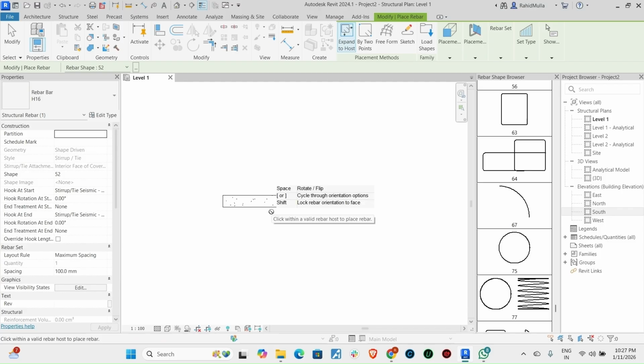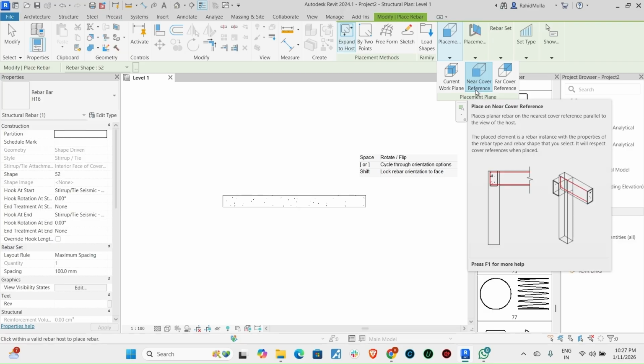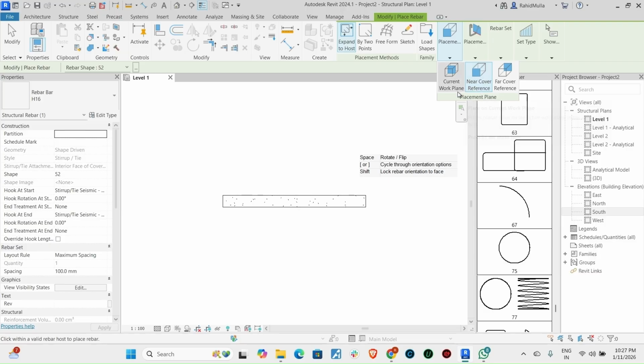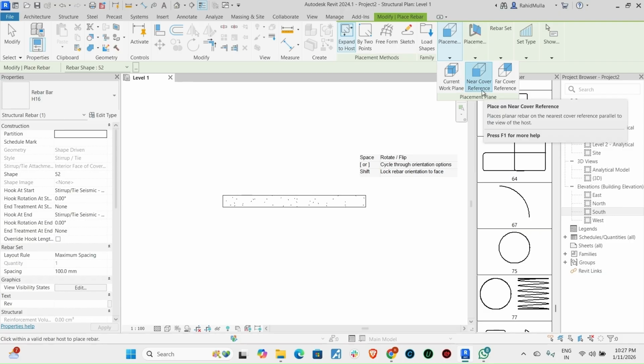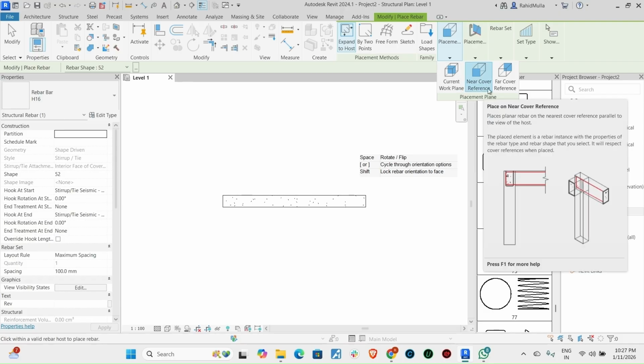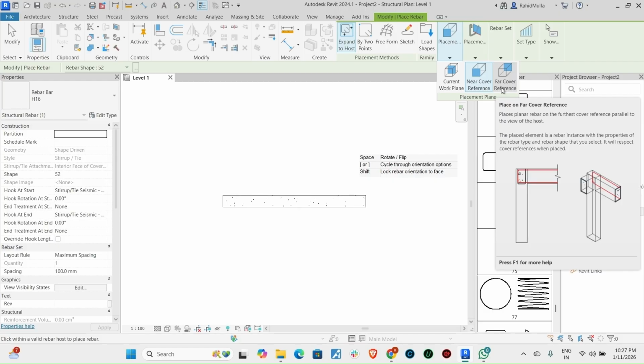The very first thing I need to take you through is the placement plane. For this you can consider the example of a burger. The current work plane will act as your meat, which is at the center of your burger. The near cover reference will act as the bottom bread, and the far cover reference will act as the top bread.